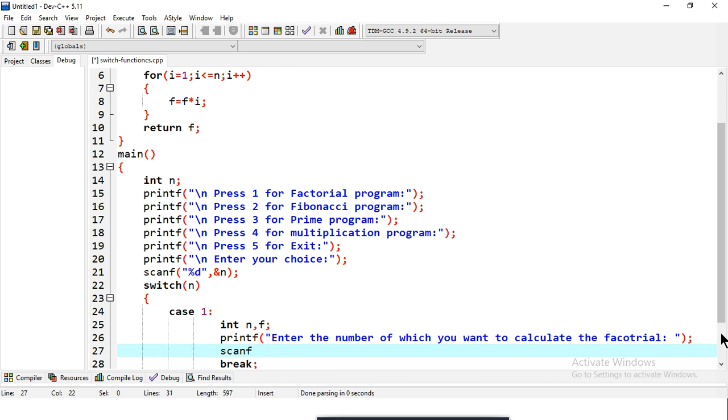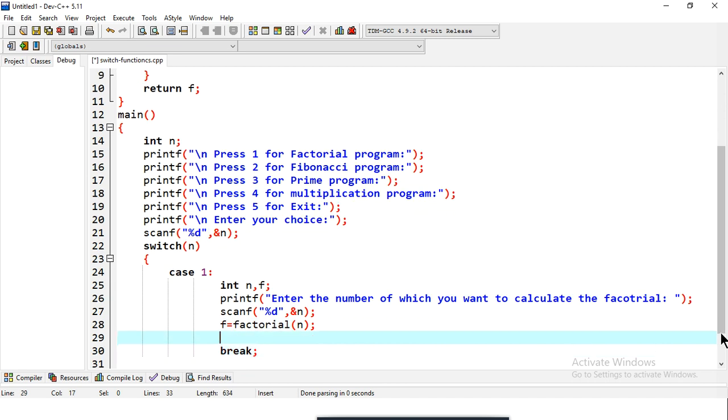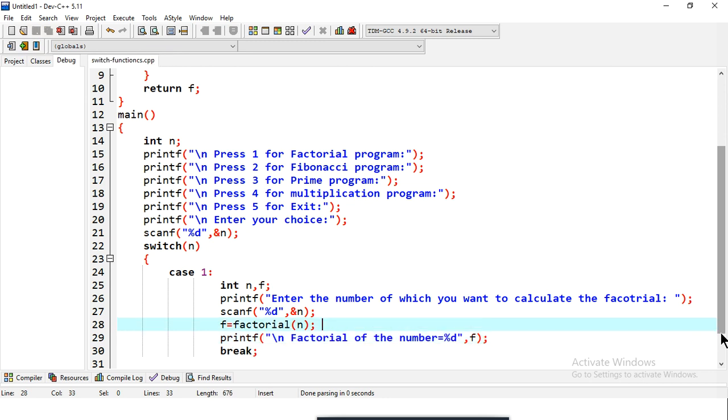I'll say scanf %d, &n, and I'll call the function factorial, pass the value n and read the value in f, and I'll print the answer here, printf \n factorial of the number equals f. There you go, and I'll put a \n here.